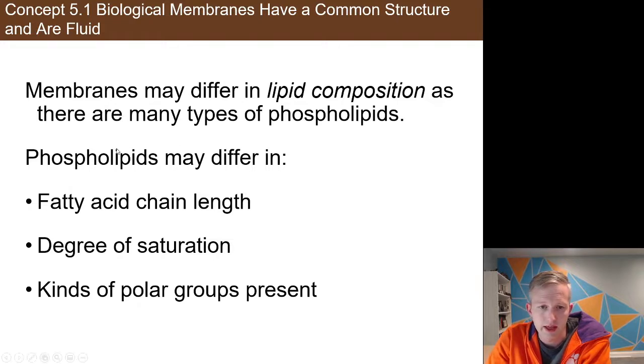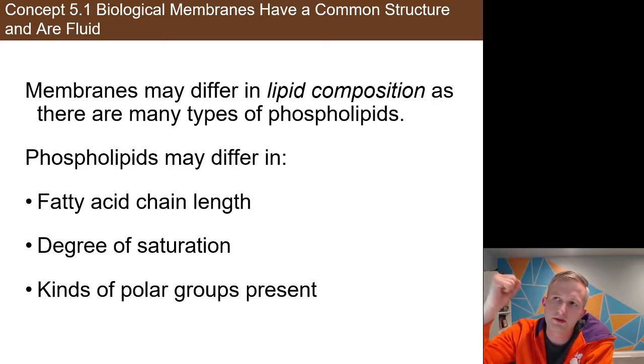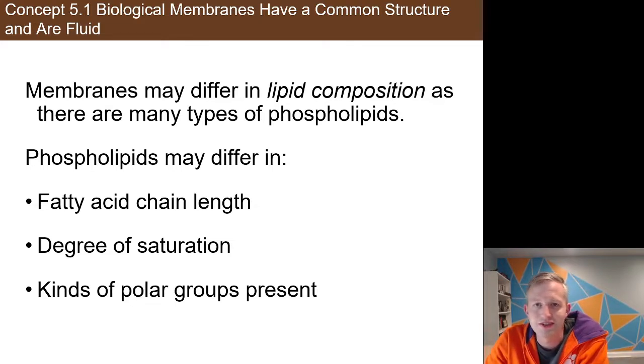Secondary to that would be the length of the fatty acid chain, and then also a factor would be the different kinds of polar groups. So while it's nice for us to say, oh yeah, it's phospholipids, that's what it's made out of, don't be surprised when you continue your career into cellular biology and suddenly you realize, curse you, Mr. Murphy, there's not just one kind of phospholipid. There are many different types of lipids, which are constituent parts of a variety of different types of cells and different cellular components.